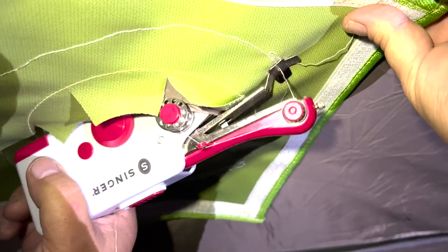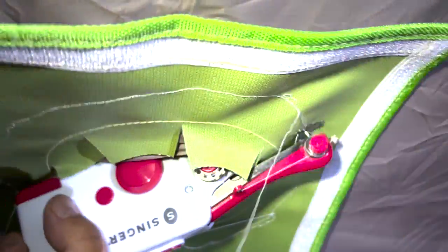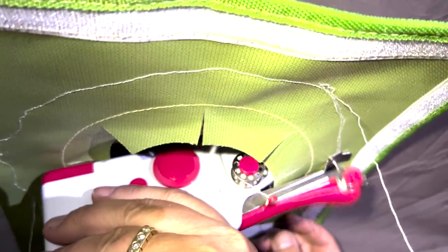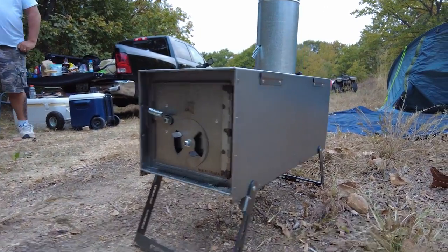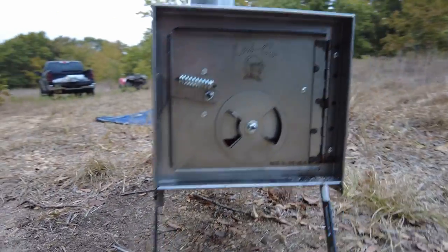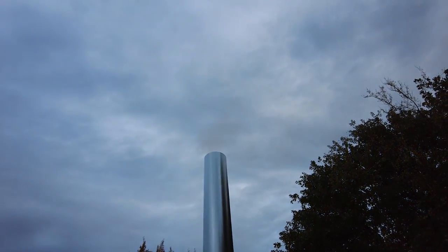We got the Singer out and we're putting this port in up there — probably extremely irresponsible of us but we're gonna have a hot tent tonight. That is probably the most beautiful stitch I've ever seen — Beast Mode Stitching Company! The stove for this project is going to be a Niko Packer. It should provide plenty of heat for this size of tent and has enough space for at least three to four logs, which should keep you warm for at least a few hours.